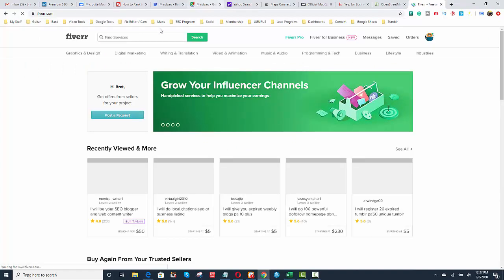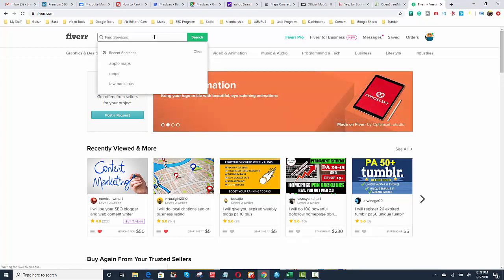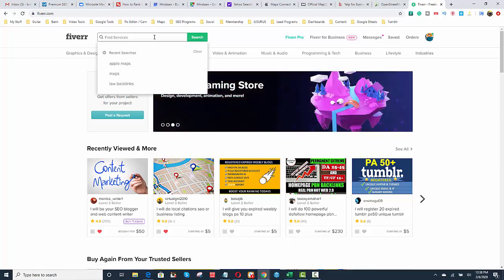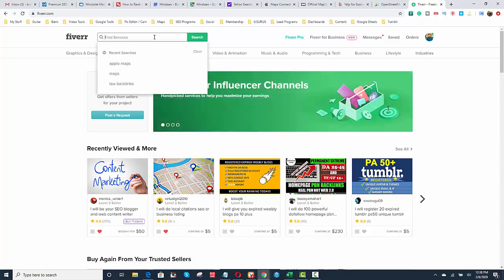So you just go here and you type in maps, and if you do enough searches for them, like Apple Maps, Yahoo Maps, OpenStreetMaps, Create My Map, you'll find a vendor that could do all the maps for you. Pay them $5 or $20, whatever it is, and give them all the information. Give them your name, address, and phone number. Give them a couple of pictures, and let them create a little description, and let them create all your maps.